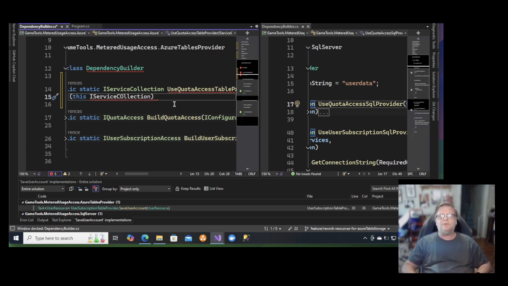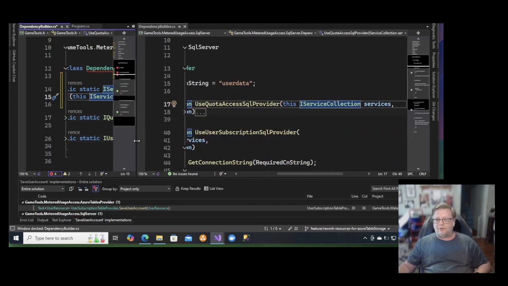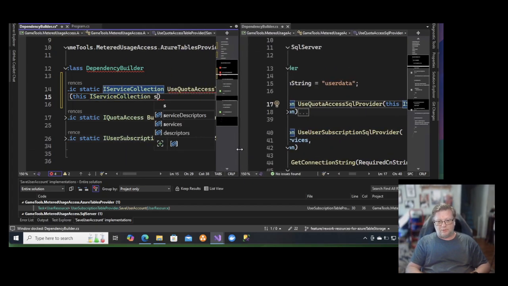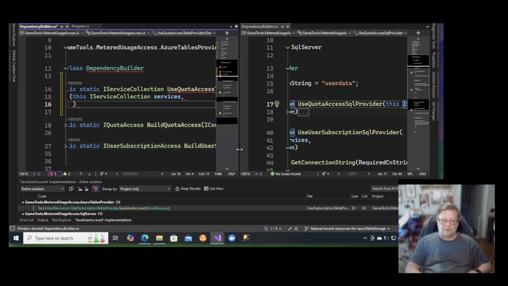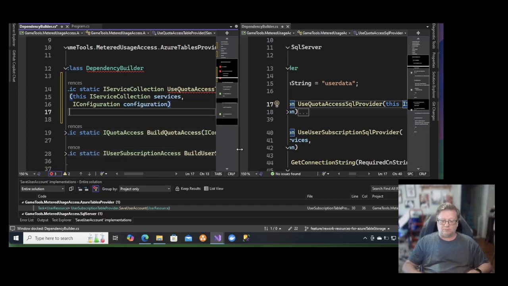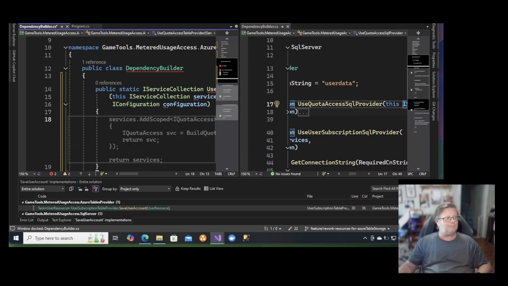Come on, Rob. Here we go. I want to peek over here. Services. Configuration. And let's see how we are working that syntactically.